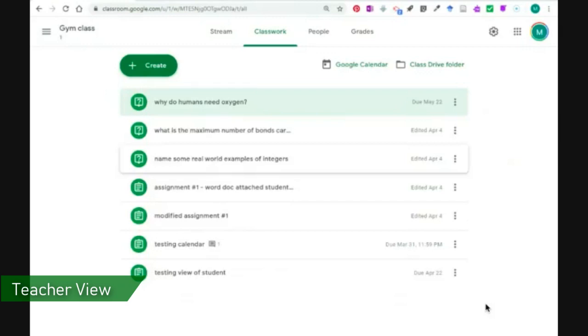However, they're very similar in terms of the fact that there is no sorting, no organization here. So it just lists everything. But there is a bit of an organization in terms of all the questions will be together. All of the assignments will list together.